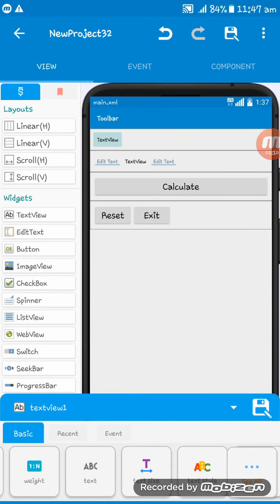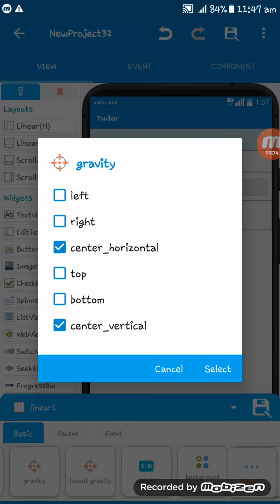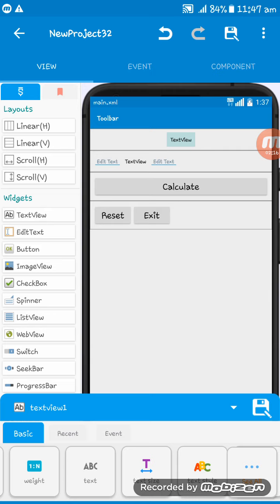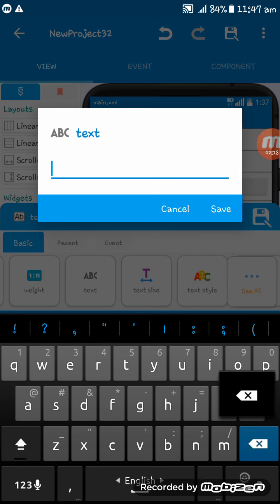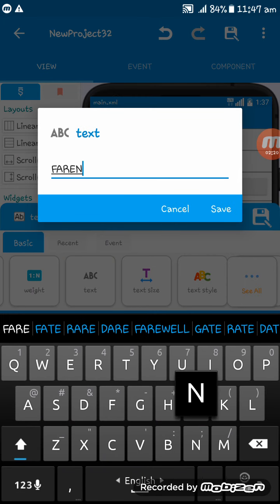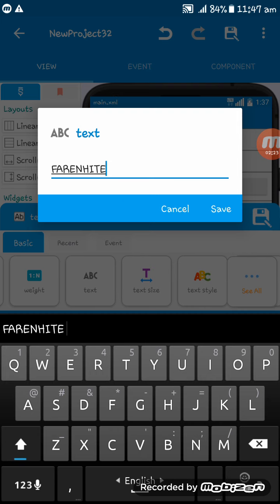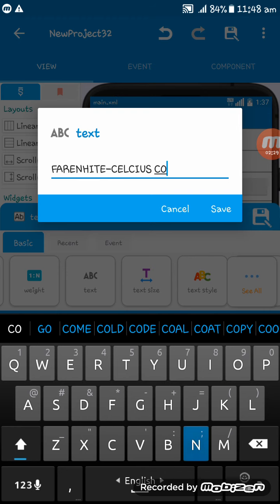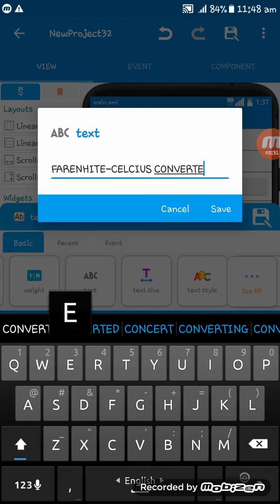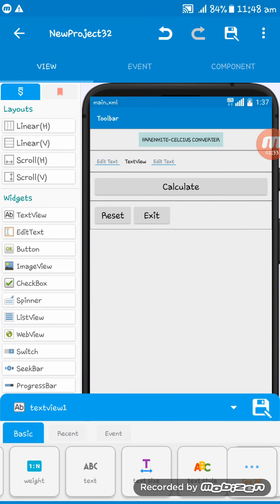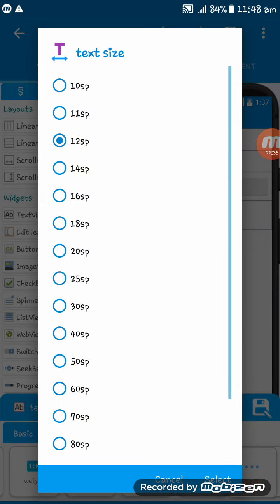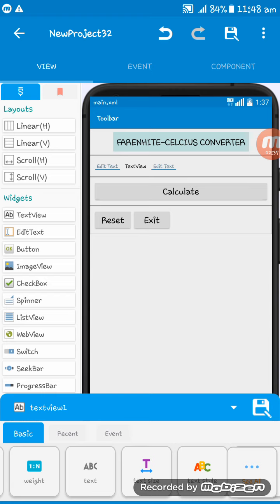So here the text view gravity must be center, and the text view must be Fahrenheit Celsius converter. The text size I am giving 20 sp.